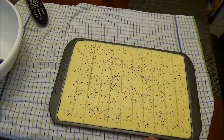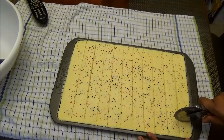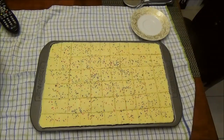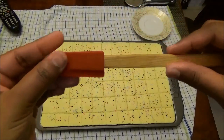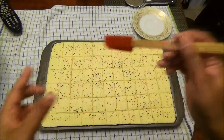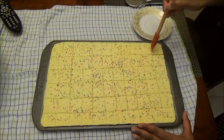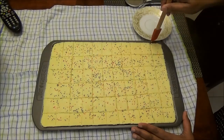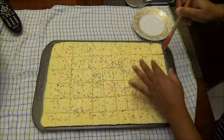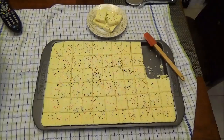So my barfi has cooled and hardened, and what I'm doing right now is I'm cutting it up into squares. Okay, so to get these out, I just use this small spatula. It has a very thin end and it's very flexible at the tip. And I go ahead and I just get it in there to loosen it up. Now it's always hard to get the first one out. Don't worry if the first one gives you trouble. So here you have it, barfi.